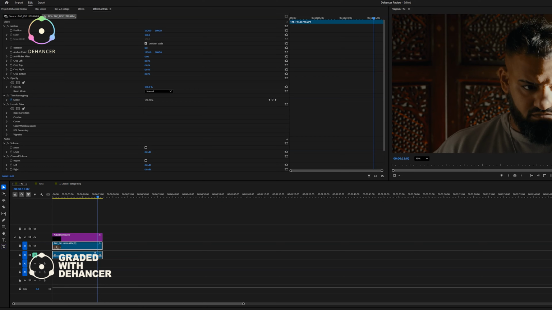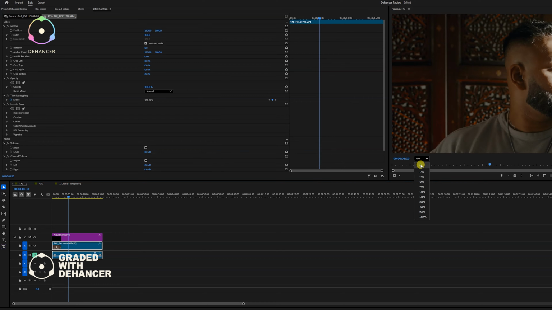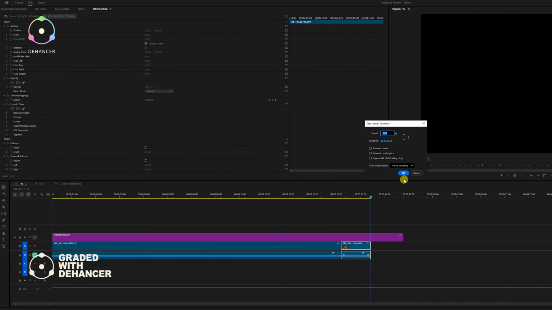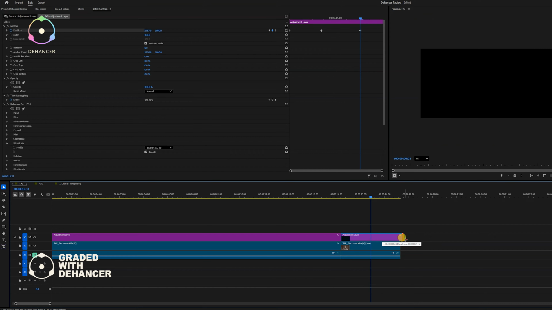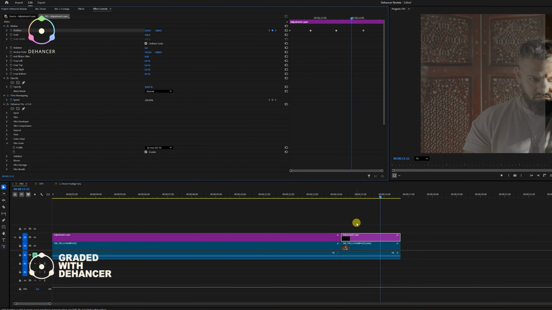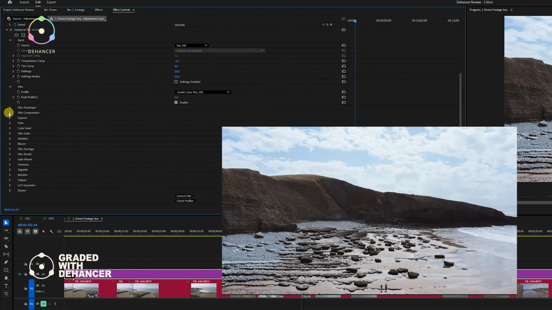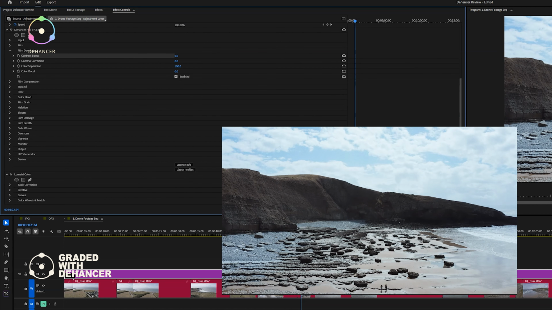However, it's not perfect. It can be quite GPU heavy, especially once halation and bloom are on. Playback tends to slow down, but that's not a major issue for me on my PC as it has the power to handle it, but on a laptop, it's a different story. The interface inside Premiere can feel a little bit cramped.